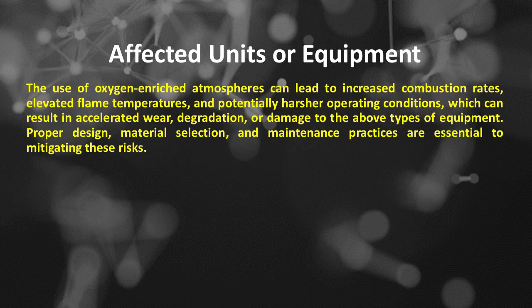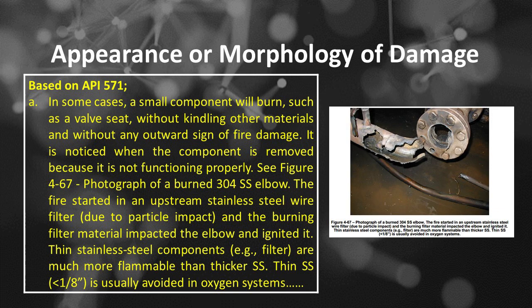The use of oxygen-enriched atmospheres can lead to increased combustion rates, elevated flame temperatures, and potentially harsher operating conditions, which can result in accelerated wear, degradation, or damage to the above types of equipment. Proper design, material selection, and maintenance practices are essential to mitigating these risks. Appearance or morphology of gaseous oxygen-enhanced ignition and combustion based on API 571, Number A.